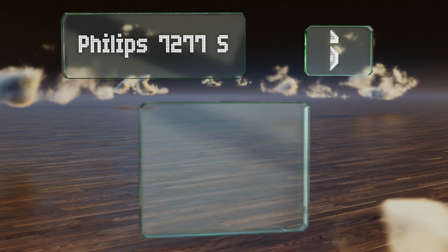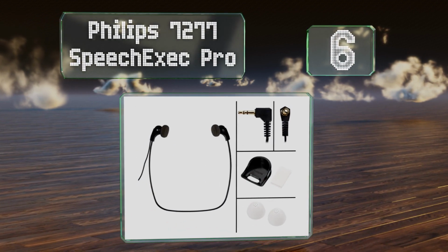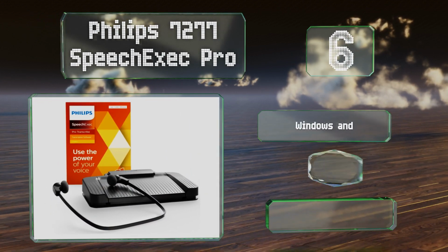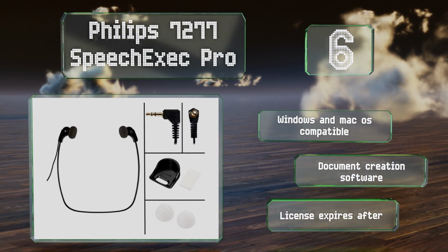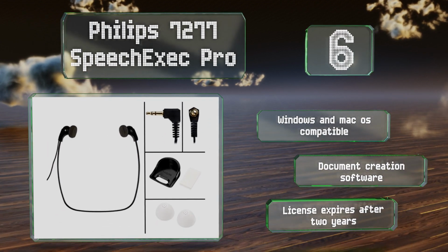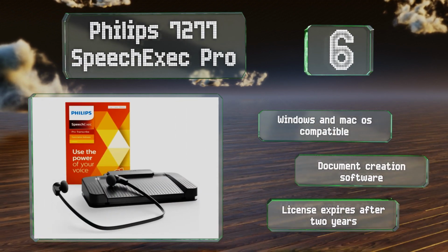Moving up our list to number 6. With a highly intuitive user interface, the Philips 7277 SpeechExec Pro takes a lot of the effort out of recording and playback, leaving the user free to focus on transcribing. It features a priority mode for urgent recording at a moment's notice. It's compatible with both Windows and Mac OS and includes document creation software. However, note that the license expires after 2 years.